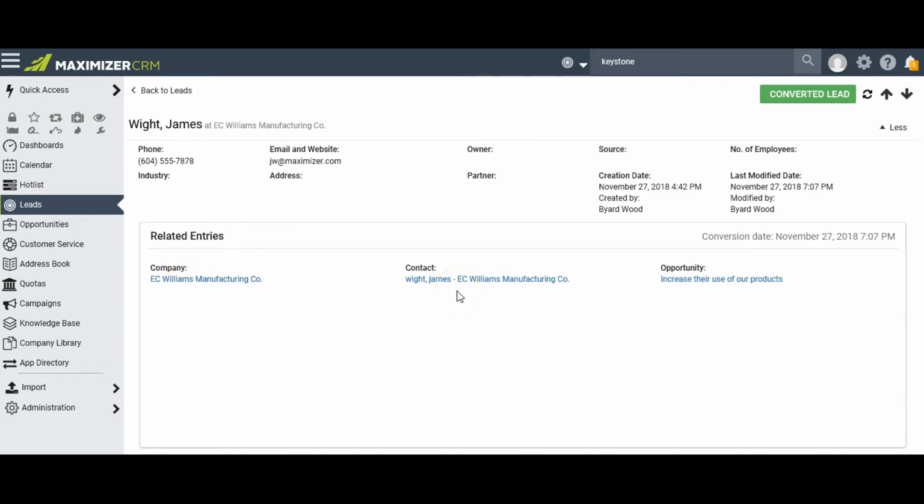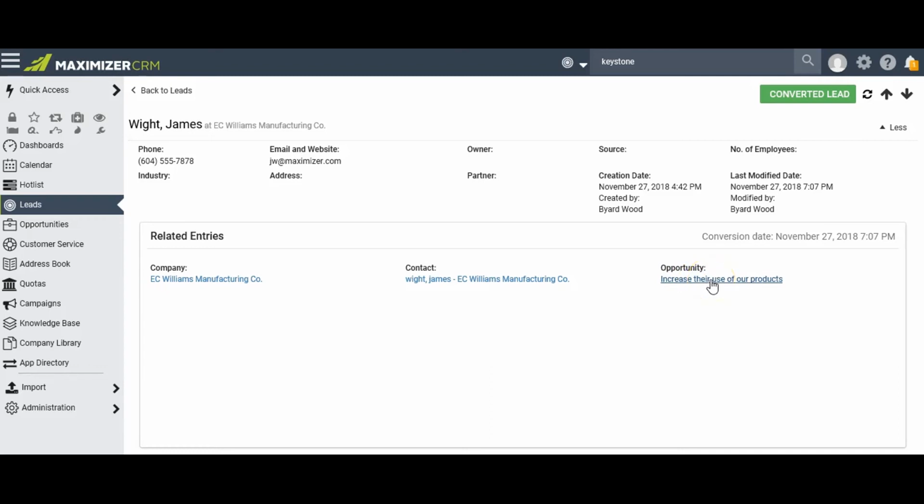When a lead is linked with an address book entry, the data in the address book entry will not be overwritten by the data in the lead, but the notes and documents in the lead will be copied into the address book entry. After a lead is converted, it becomes read-only. You'll notice I no longer have an edit button that allows me to change anything here. The associated address book entries and the opportunity will be displayed as links. You can click on that link, pop over into the Opportunities module, and start the sales process quickly.